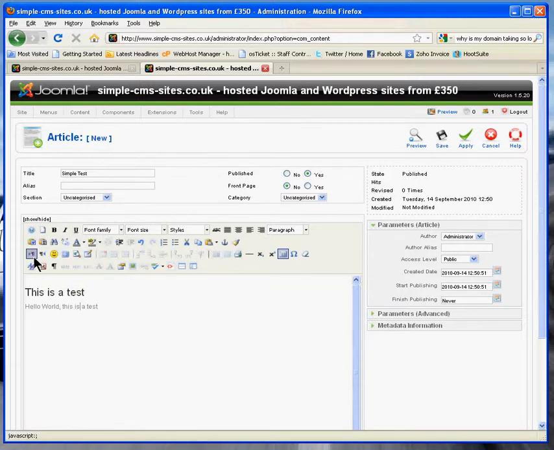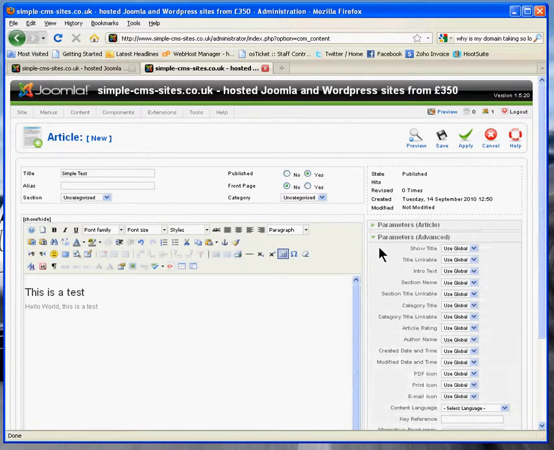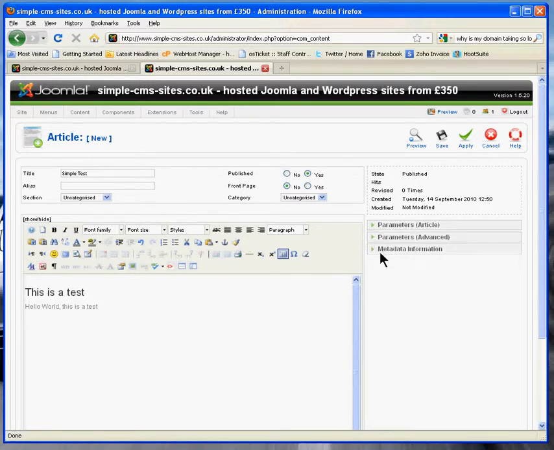There are a whole load more things you can do here. Adding pictures, pasting in from Word documents, use your copy and paste. Pretty much anything you can do in a Word document or similar. But at this stage we're just going to create something really simple. We also have a whole bunch of parameters. We can leave articles in a queue, if you like, to publish later on, and we can also make them disappear at a certain time, say for seasonal offers, seasonal content. There are a whole load more other technical things here, but we won't bother with those at the moment.